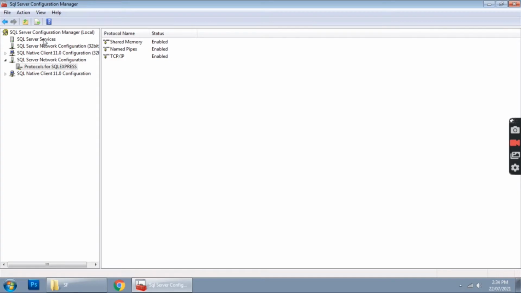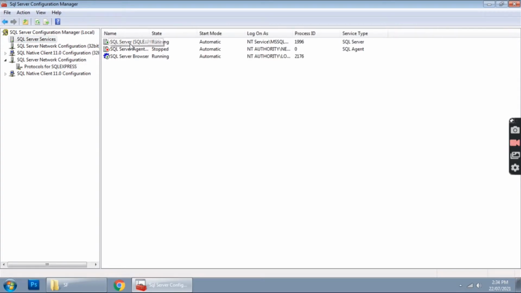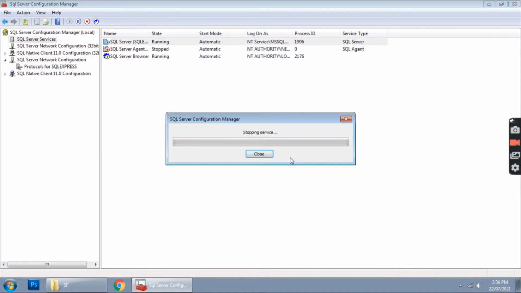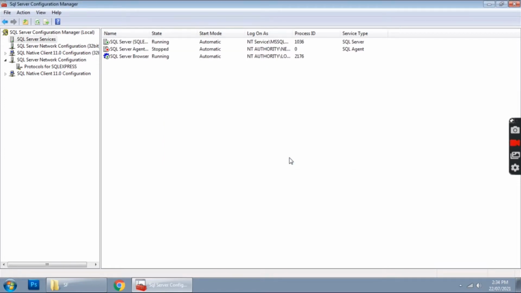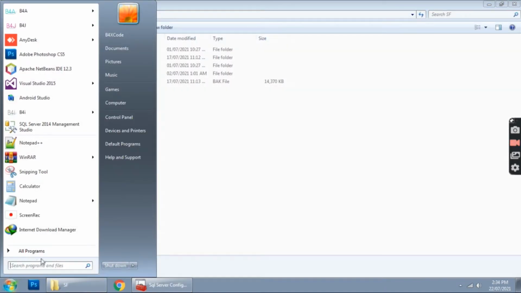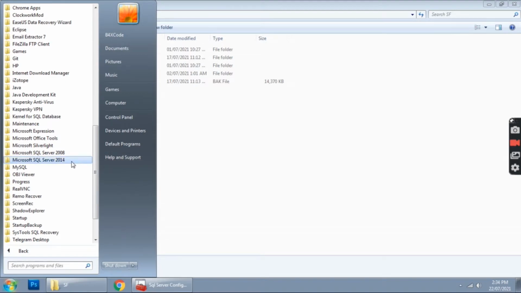Go to the SQL Server services, select the SQL Server, right-click, restart. And the service has started again. After we have finished that, we have to go to the Start menu, All Programs, Microsoft SQL Server.